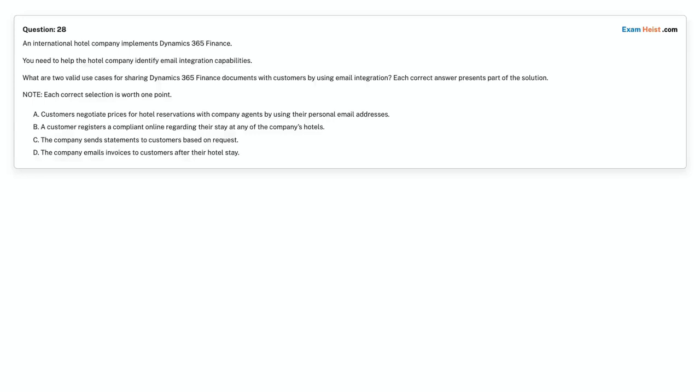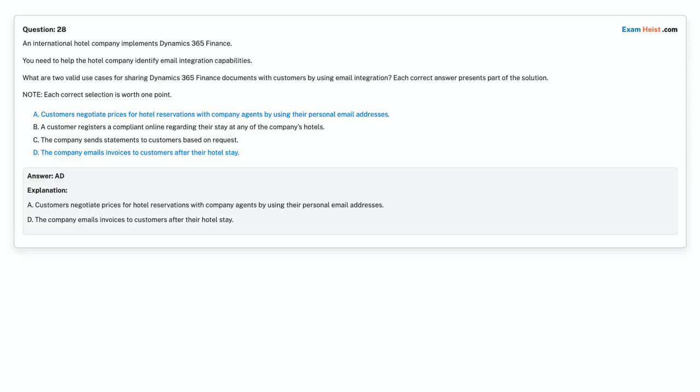Option D. The company emails invoices to customers after their hotel stay. Choose the correct answer. Correct answer is option A. Customers negotiate prices for hotel reservations with company agents by using their personal email addresses. Option D. The company emails invoices to customers after their hotel stay.